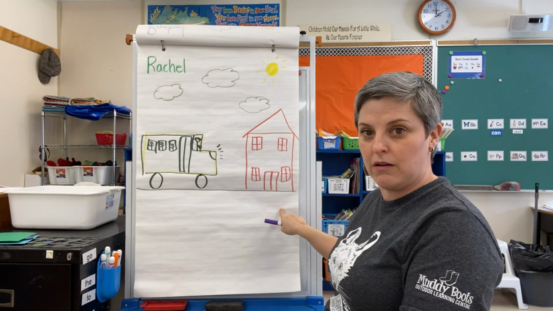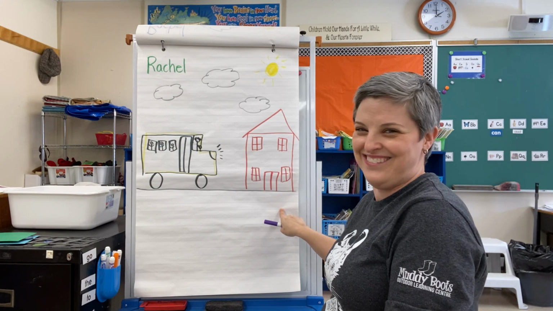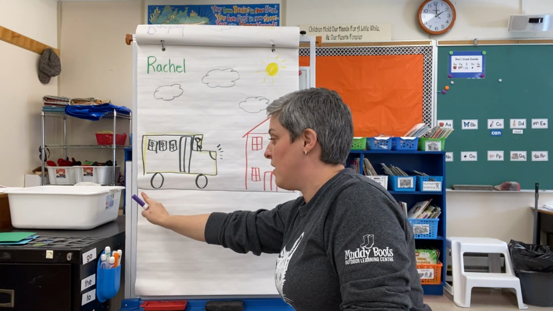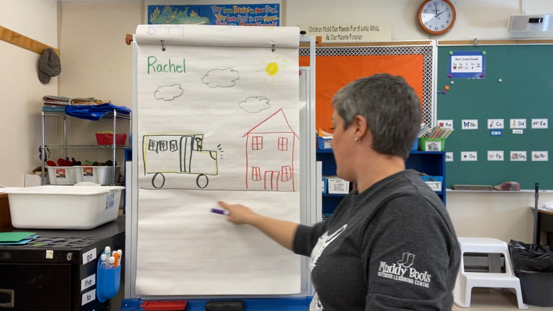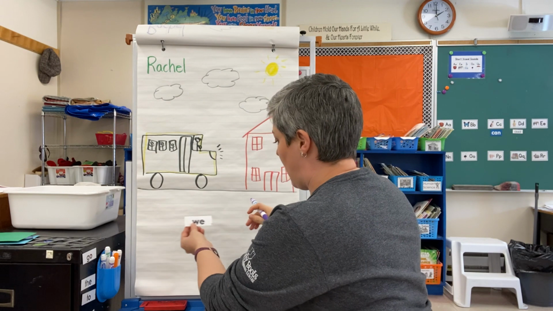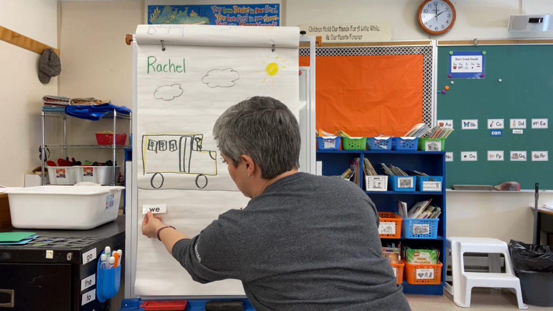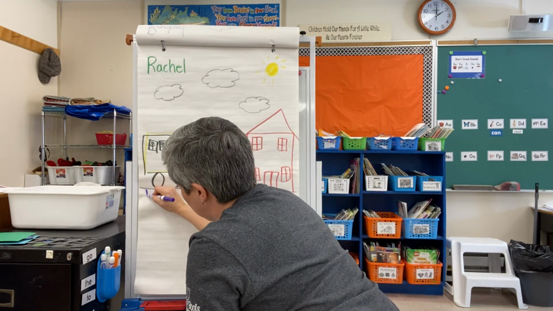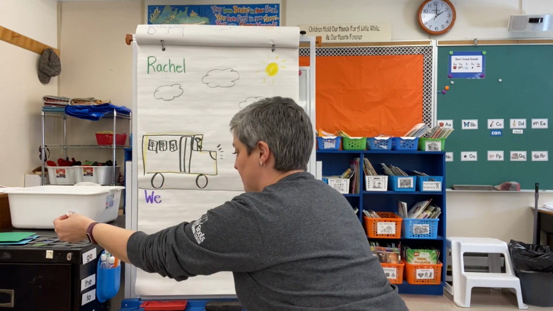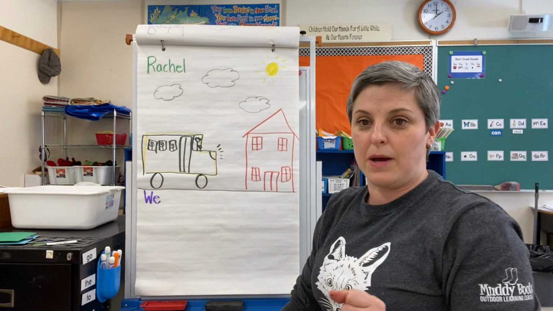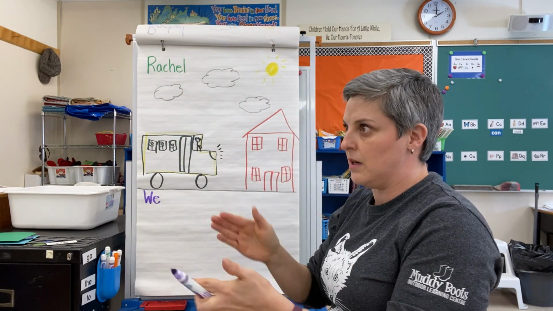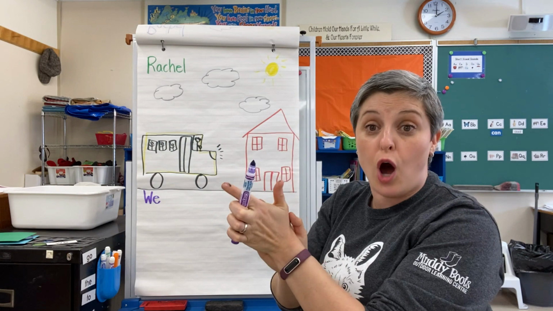way over here. No, I'm not. I'm going to write it on this side because we always work from this side and across, right? We're working this way. All right, so I'm going to start at the left and I'm going to write W-E. W-E spells we. I'm going to put that back and I got to think about my next word. We had clapped it so we would remember. We go. Oh, I need go.